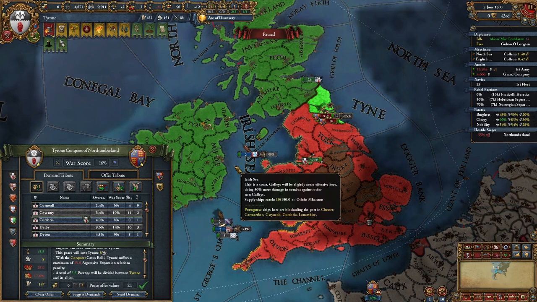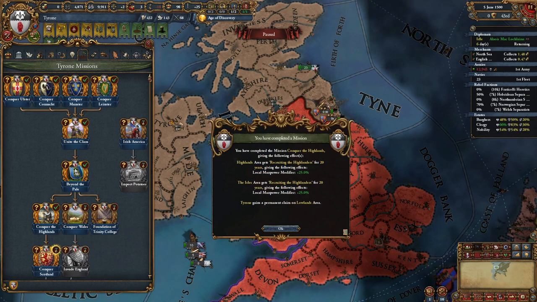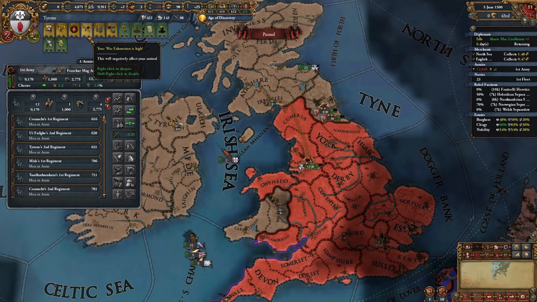Peace out here. Get the stuff I want. Delete my mercs so I can actually recover my economy. And we'll take this now. Bam. And at the same time, conquer the Highlands, the manpower I need this. Conquer Scotland, army tradition. I will take this as soon as the next war starts. For now, I'll just literally try to recover my army, because I need to recover everything over here.